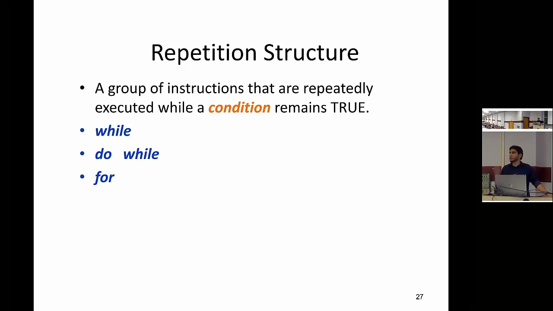On the other hand, if you have multiple nested conditions and you don't really know how many times this condition will be satisfied, then maybe while is the right way to go. What about while and do while? This is also what we'll discuss today in a little bit more detail. Good?